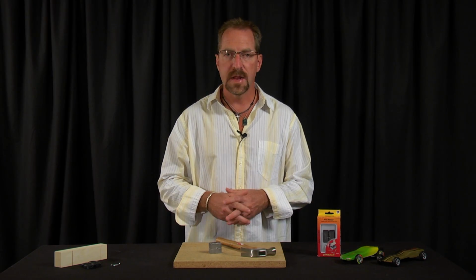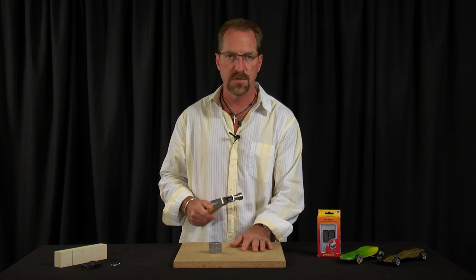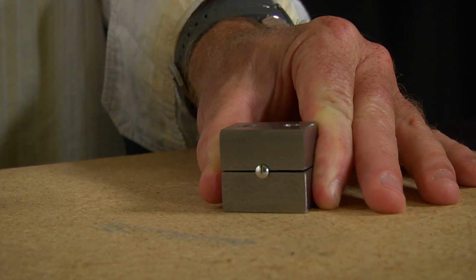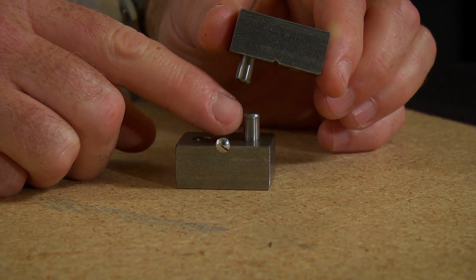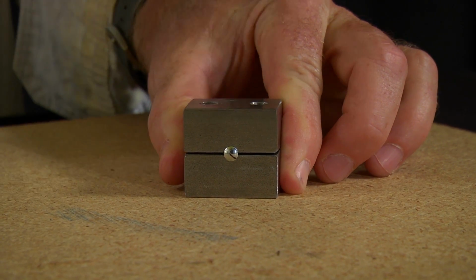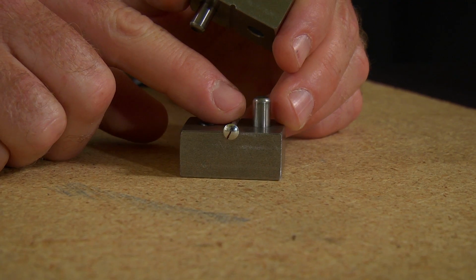Now, since we're going to be using a hammer, it's probably a good idea to use a scrap piece of wood or something like that to protect the surface you're going to be hammering on. All right, while gripping the tool firmly, go ahead and strike the top of that shaper 4 to 5 times. At this point, rotate the mark on the axle head to the 4 o'clock position and again strike 4 or 5 times. And finally, repeat one more time in the 8 o'clock position.